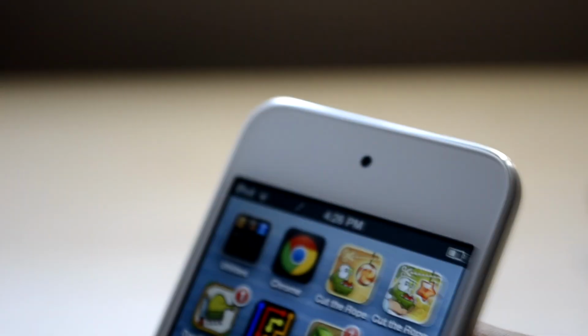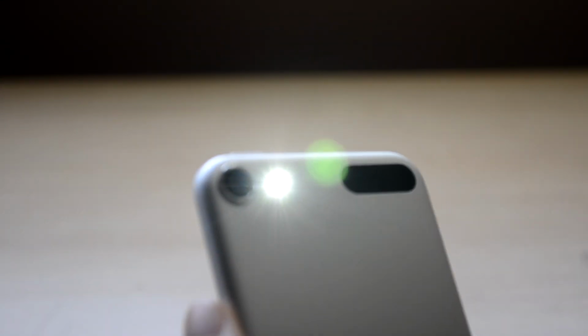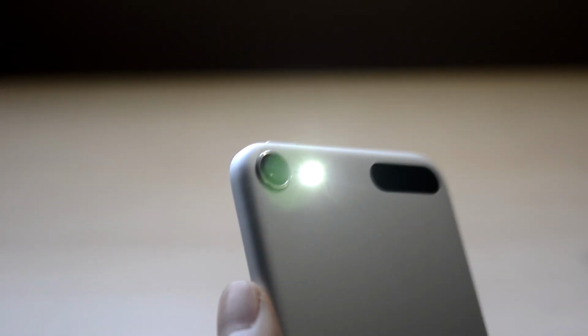Right beside the camera or the microphone, it has the LED flash. So let me just go to my apps and open up my flashlight, and here it is. So this is really useful for taking pictures at night, or maybe use it as a regular flashlight at night. So the camera functionality is almost on par with the iPhones.